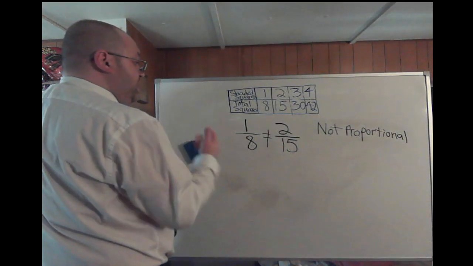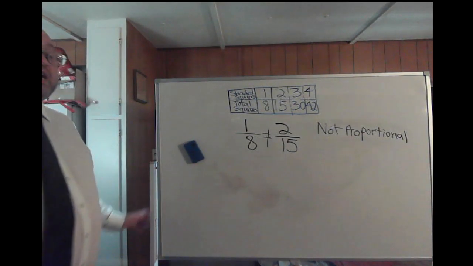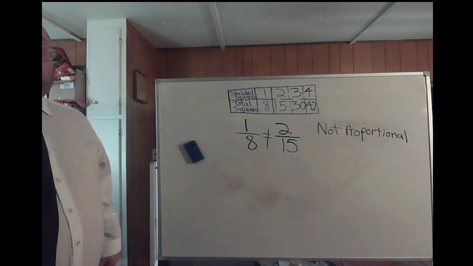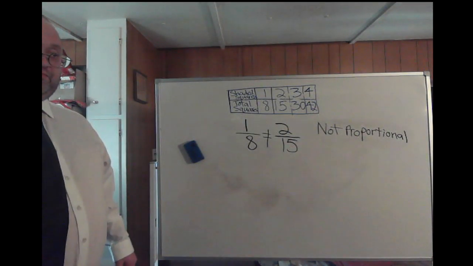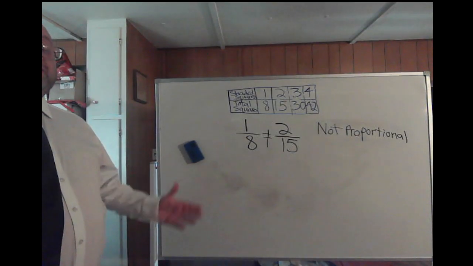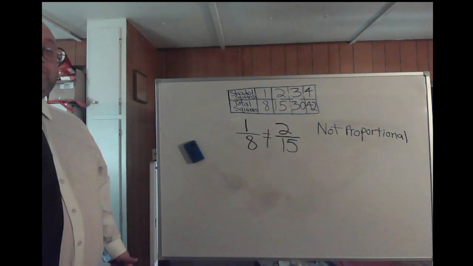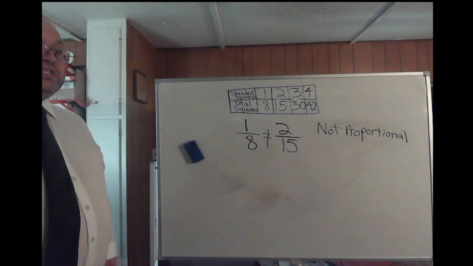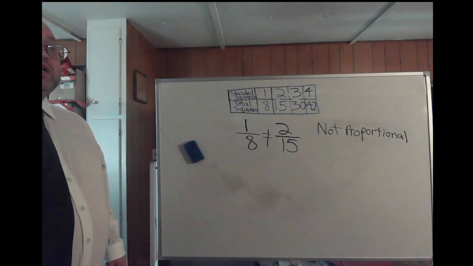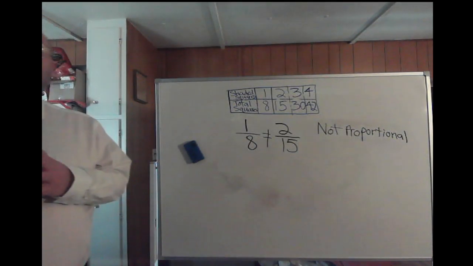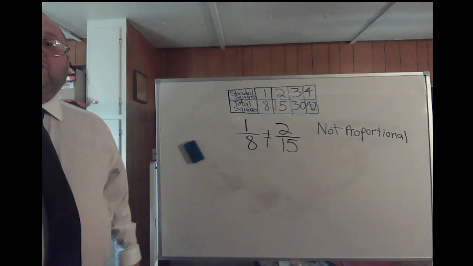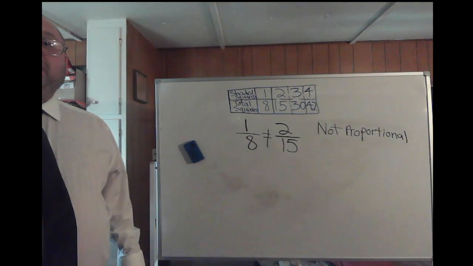So basically, it just comes down to proportions. The ratio on the left side has to equal the ratio on the right side. If they don't equal, all you have is a false statement and not a proportion. So that's really all there is to understanding proportions. Now, next lesson, we're going to do a little bit of algebra with some proportions. We're going to find values for variables that would make the statement true to make it a proportion. So stay tuned for that.